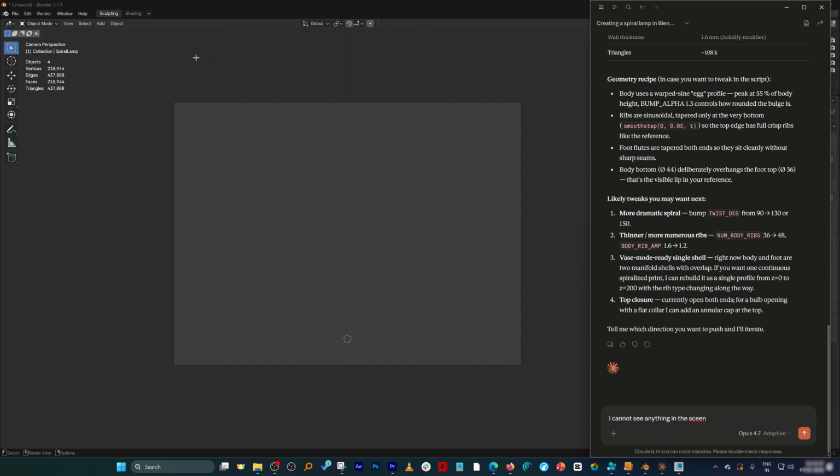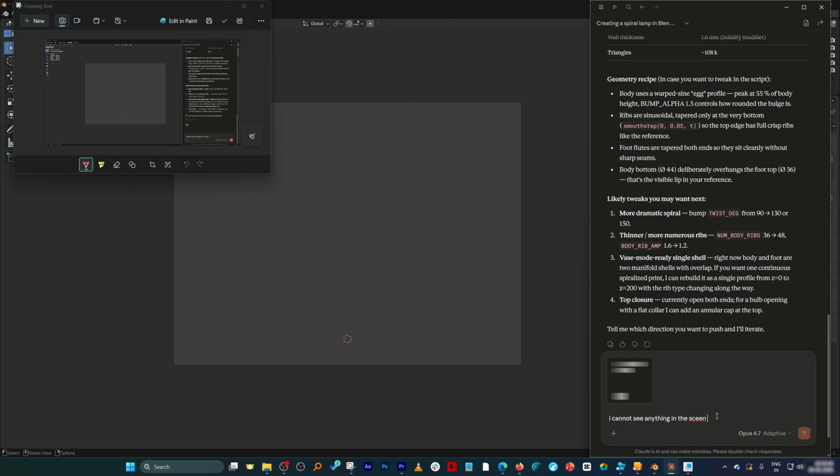and then I'm going to give it a screenshot: as can be seen in the screenshot attached, please remember the provided sample lamp picture. I want something like that of height 20 centimeter.